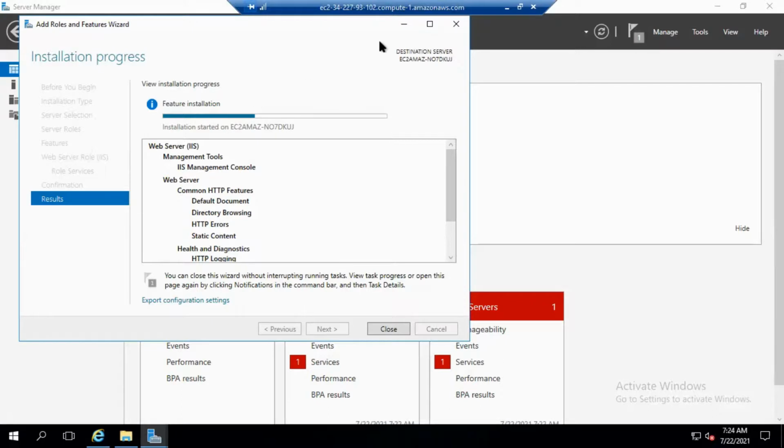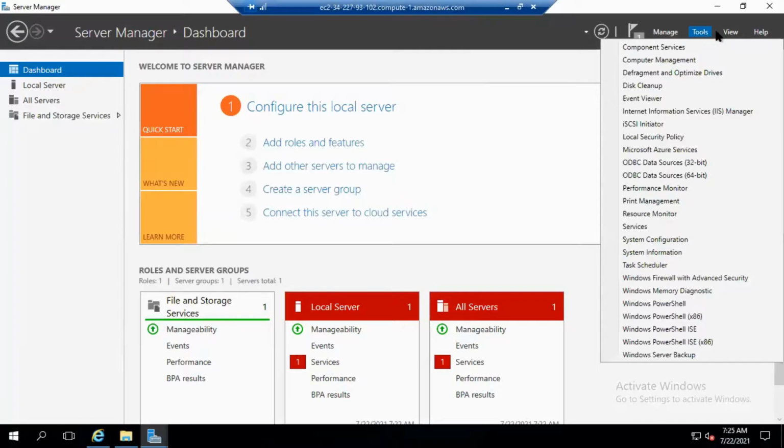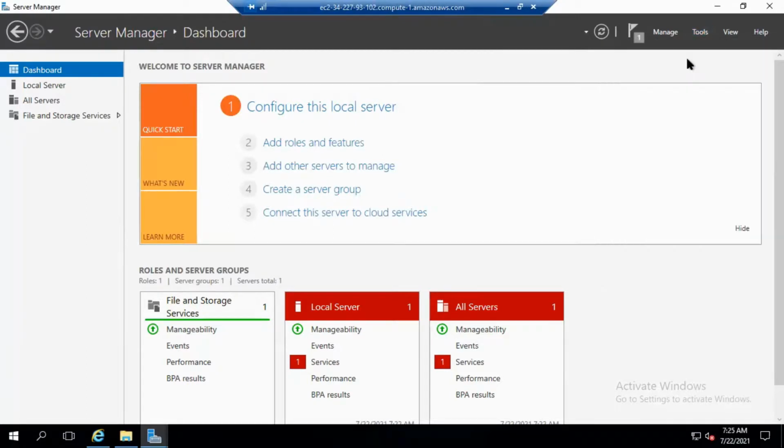Now, as we know, we can also explore one of the features of Windows. When we were logging in, we saw that it had a password. If you want to have a different password and give it to your user, then we can change the password.